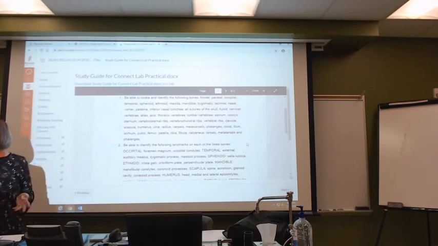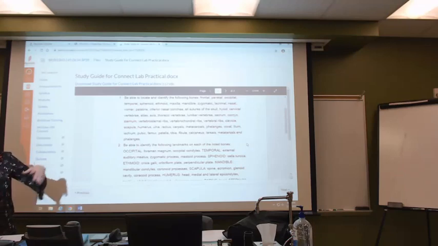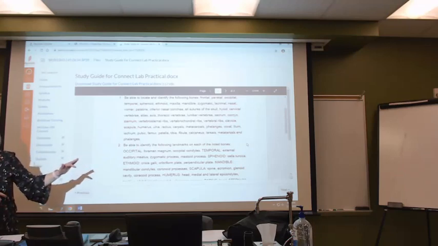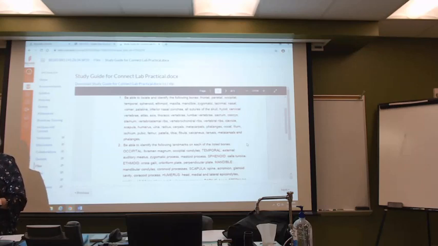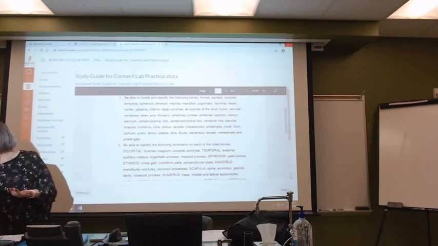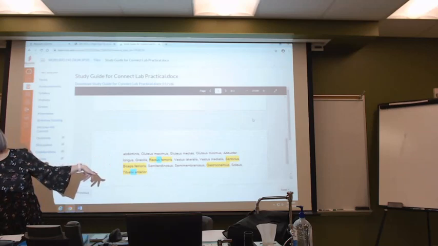So, I'll get this posted, and as we go through the next 14 weeks, what I would suggest, okay, is, once again, download this, print it off, bring it with you to lab classes, and as you work through the labs, check stuff off so that you know. Okay, so this will actually give you everything that you need to know for the lab practical.